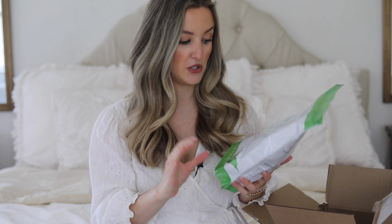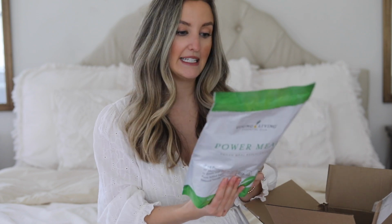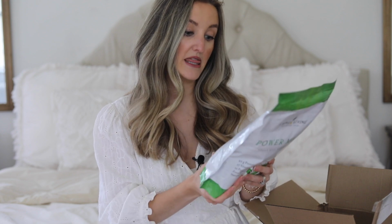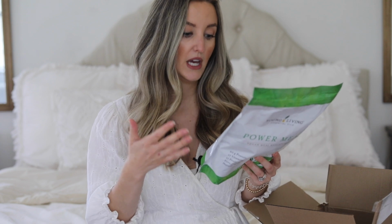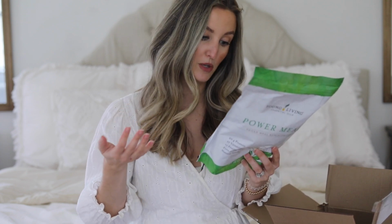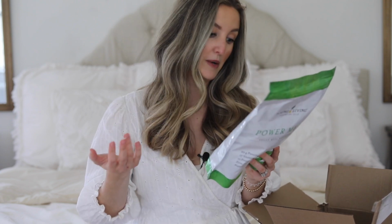And this actually tastes really good. It doesn't have that fake sweet aftertaste, which I feel like so many protein powders do, but it doesn't have any sugar in it either. It also has 17 vitamins and minerals added, and they are actual plant-sourced minerals. For example, there's organic carrot powder, organic broccoli powder, tomato powder, goji powder, spinach powder, sweet potato powder, strawberry powder, raspberry powder, blueberry powder.